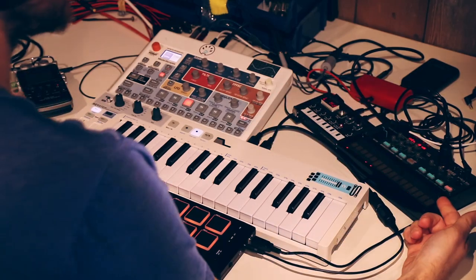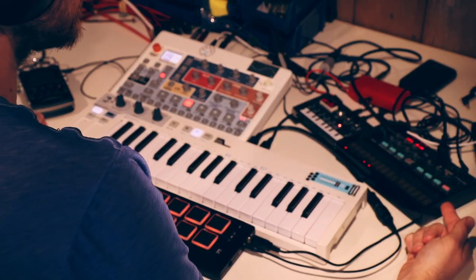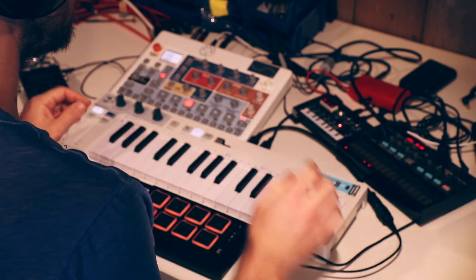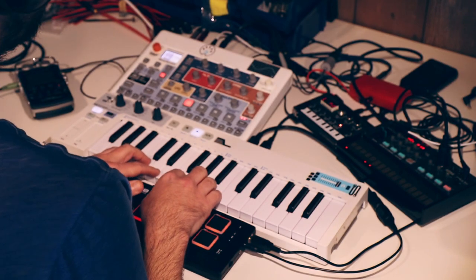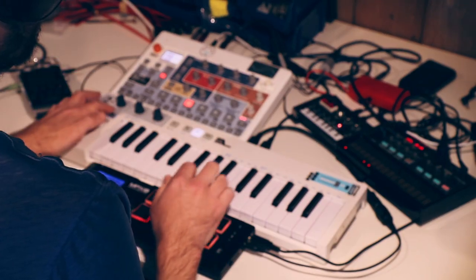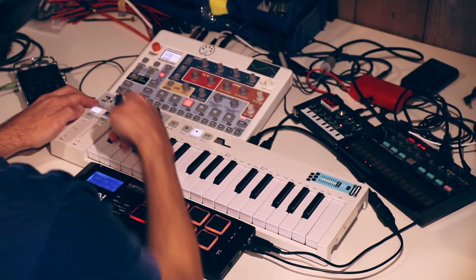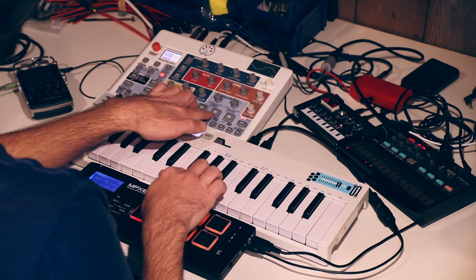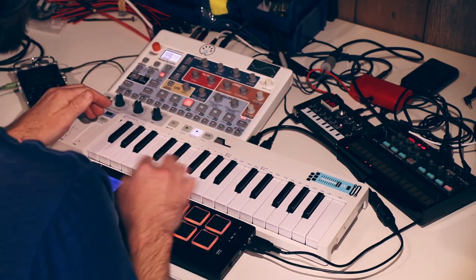So changing the MIDI channels on the Volcas is pretty easy, but you do have to power cycle the thing every time you do it. So you can't do it mid-performance, which is why you're going to rely on something like the KeyStep that does let you change the MIDI channels mid-performance, right? So like right now, my Volca FM, or switch to my NTS-1, right? Or switch to any of these tracks. That one's muted, but why is that not making sound?